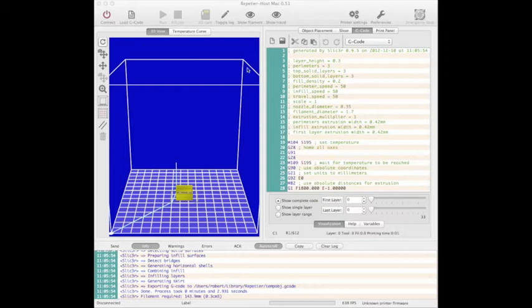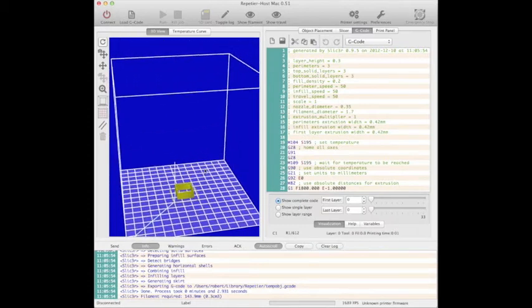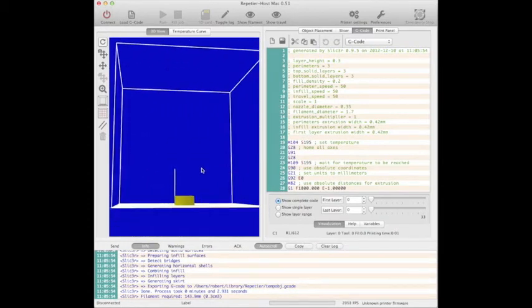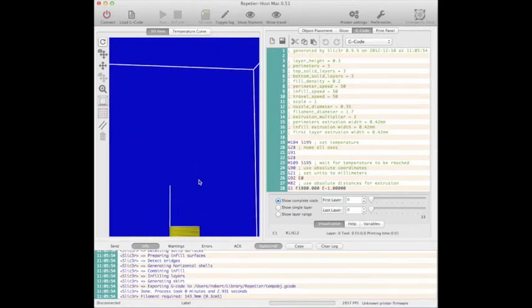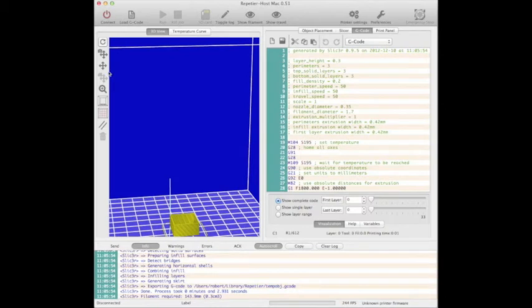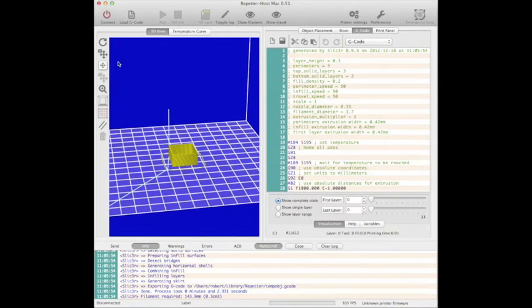And on the left now we've got our box, but we've also got some funny little lines around it, and what these are showing essentially is the path that the printer's going to take when it goes through and prints the object. And we can see the layers, and this is where I was saying before that it can be useful to move this around.